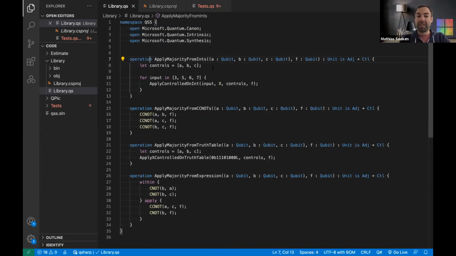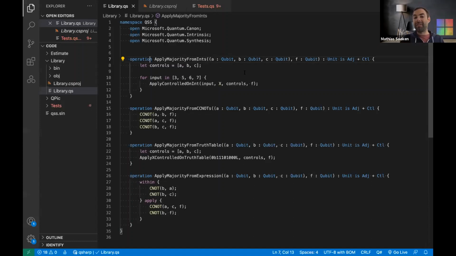This signature takes 4 qubits, A, B, C, and F, where A, B, and C are the input qubits and F is the output qubit. What I did here to emphasize that A, B, C are input qubits, I grouped them as a tuple. This is something I can decide. I could have also not used these parentheses, and it would be a function of 4 inputs.